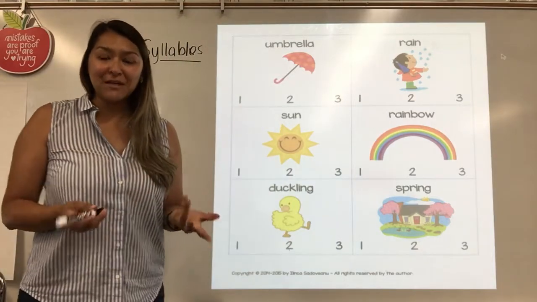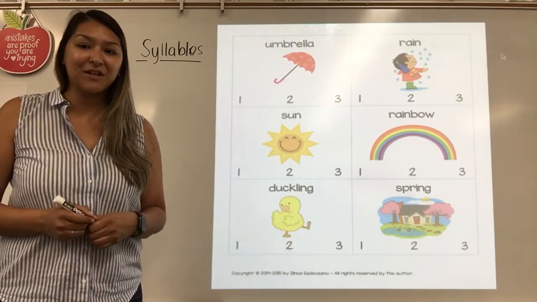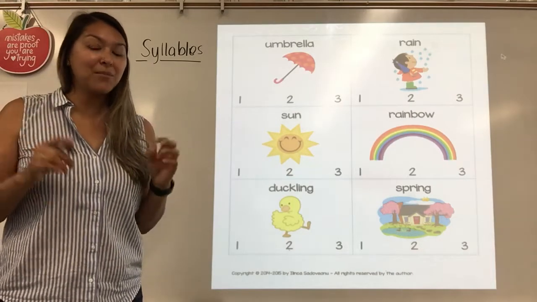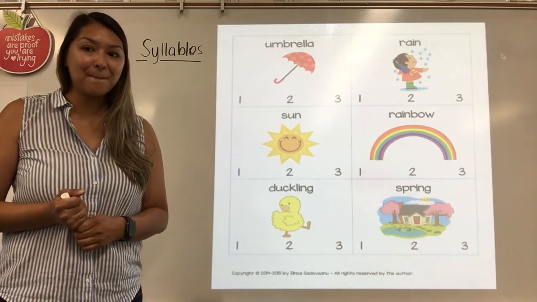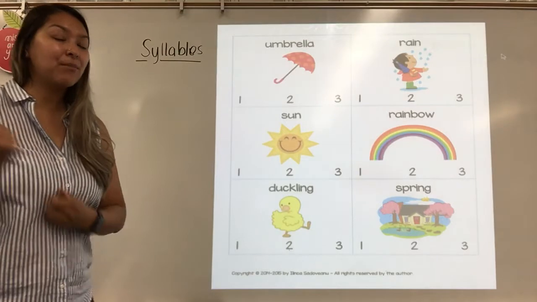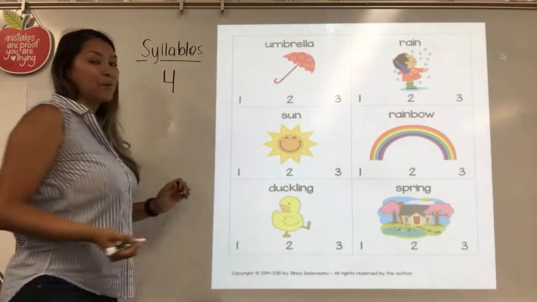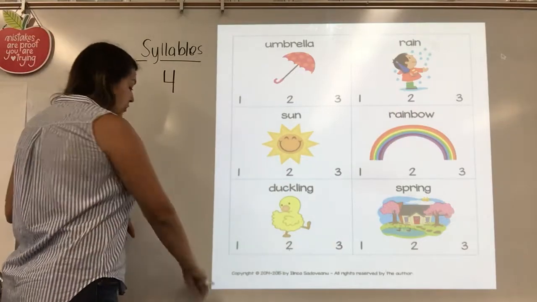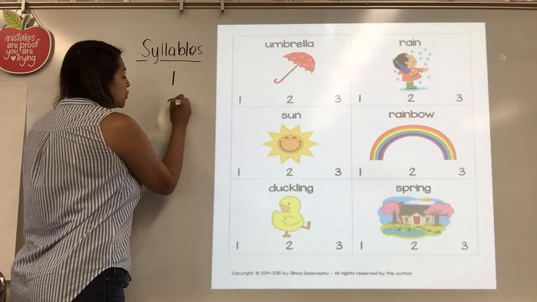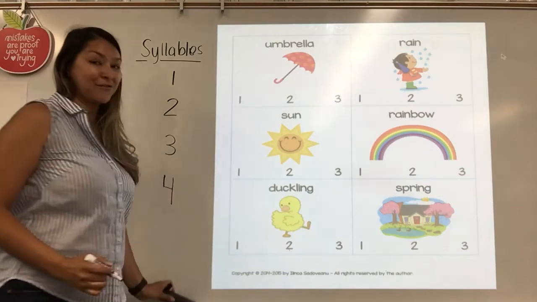So, how many of you can tell me, how many syllables can a word have? What did the video yesterday say? He said words can have so many parts. Does anybody remember? Okay, well, words can be broken up into almost 4 different parts. So we can have syllables with 1, 2, 3, or 4 different parts.